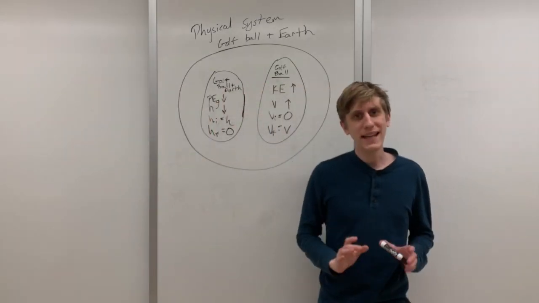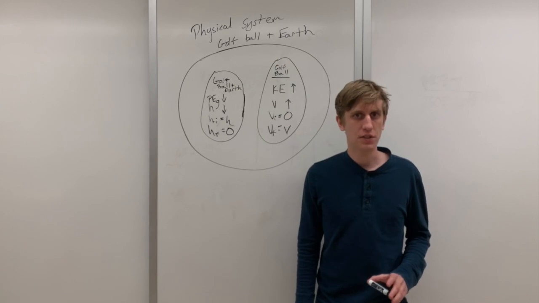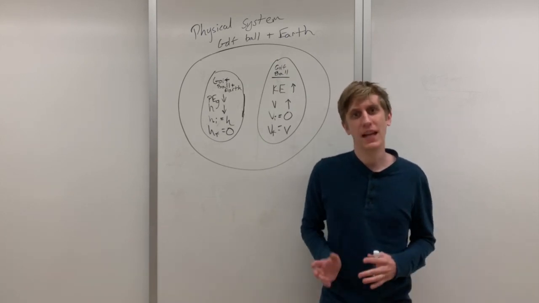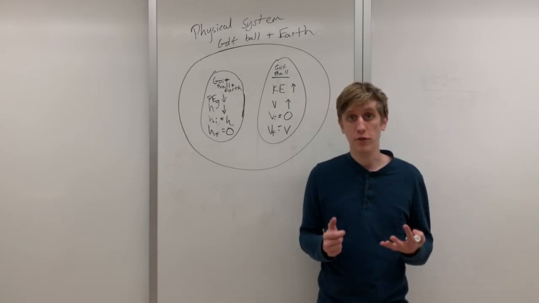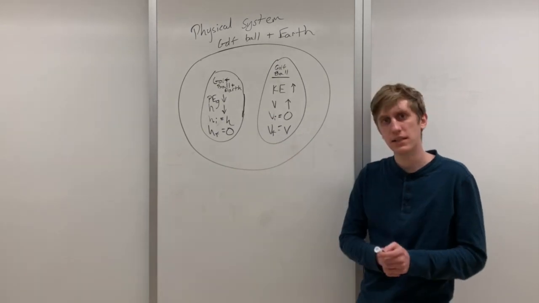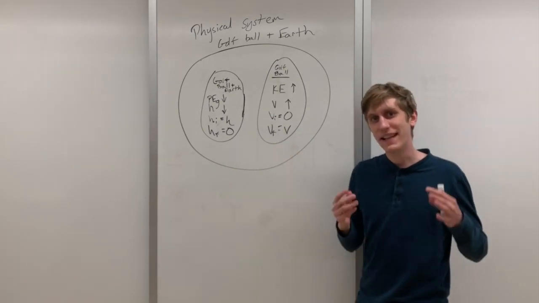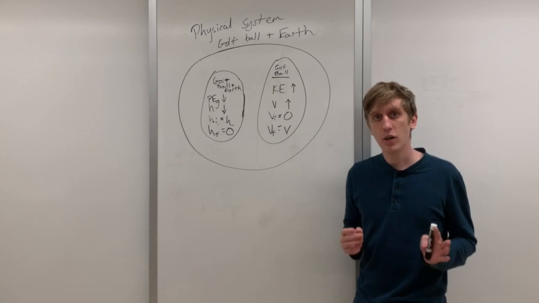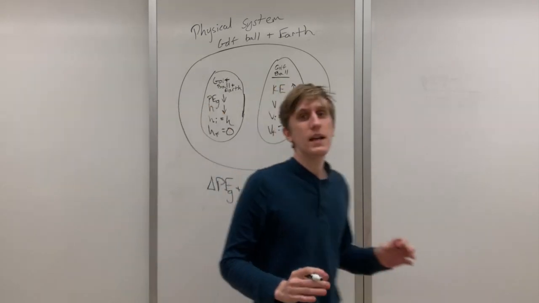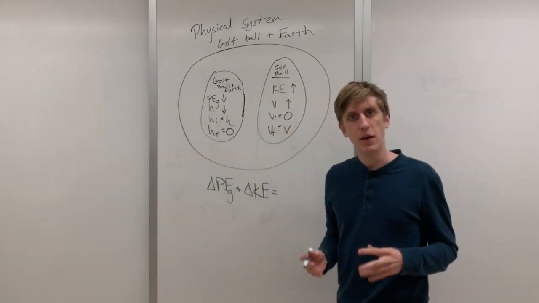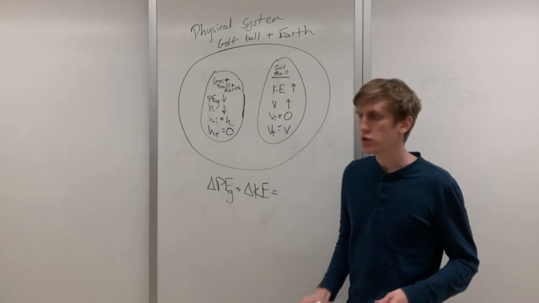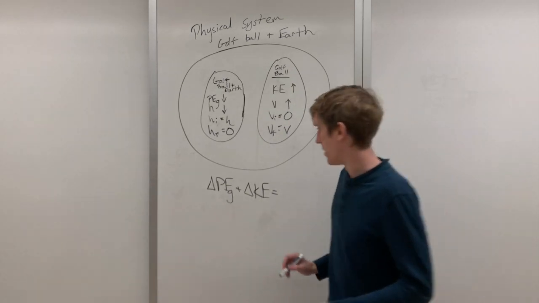The last thing we need is a statement of energy conservation. We write this down in the same way that we wrote down the energy conservation equations for thermal and bond energies. We add up the changes in the individual energy systems and set them equal to the heat entering the system plus the work being done on or by the system. Because this is a closed system, there is no heat entering or leaving, and there's no work being done. So this is just equal to 0.